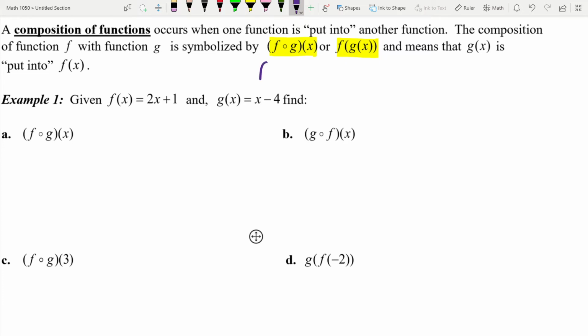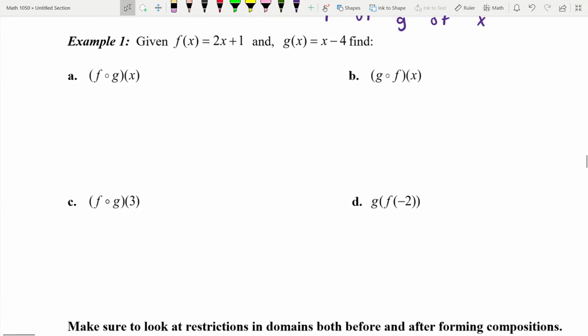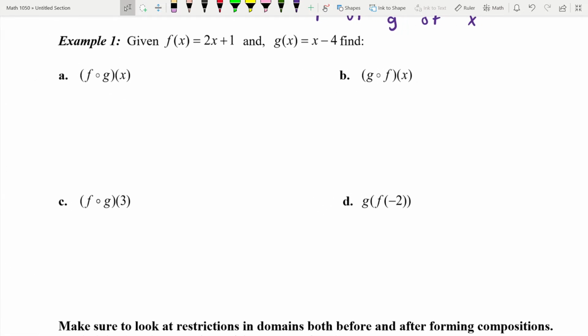Okay, so everybody write f, and then I want you to write of g, and then I want you to write of, and then put an x. So the way you say that is f of g of x, okay? You need to know how to say it properly. Okay, so look at question 1a. I think it's tougher to do the problem when it's written like that. So if it's given like that, the very first thing I want you to do is to rewrite it so that it looks like that. Those mean exactly the same thing, okay?